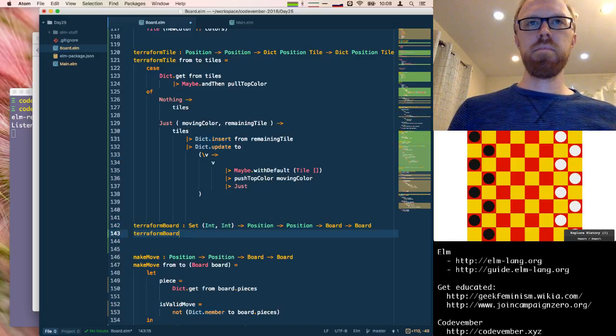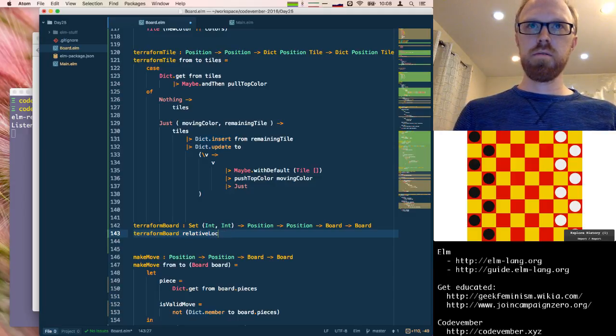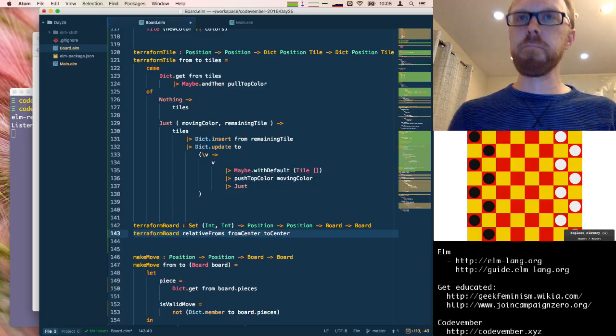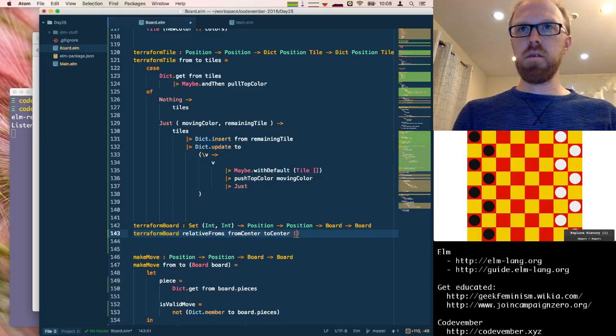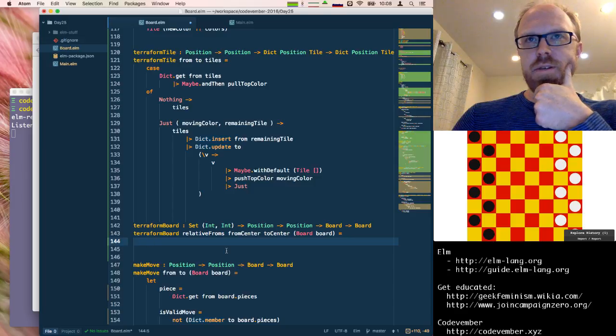Okay, so relative locations, or these are the froms. This is the from center, and this is the to center. And this is the board. So I guess I'm thinking about this in terms of processing the data.